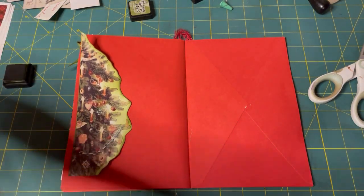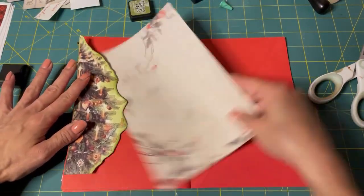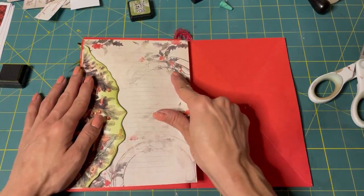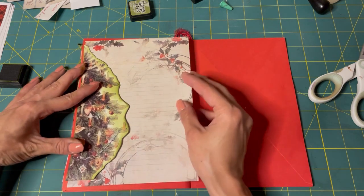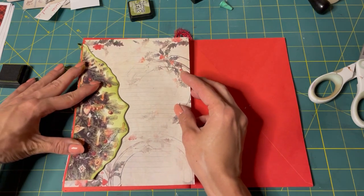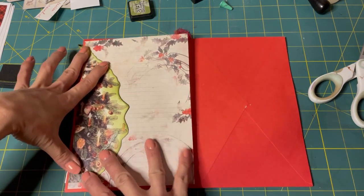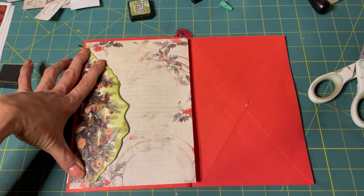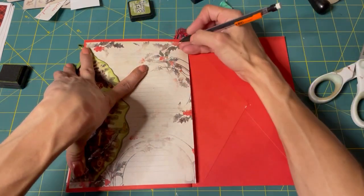But what should we do for a page to put behind it? We could use this — which is a remnant of the journaling card — and then you could write too. I could write — use it like a writing surface. I think that's what we'll do. We'll keep it simple.